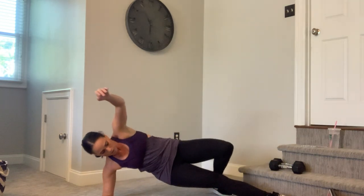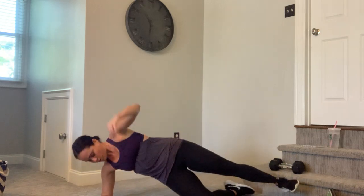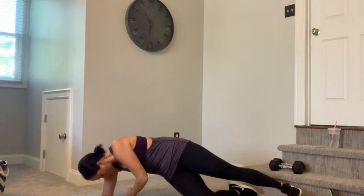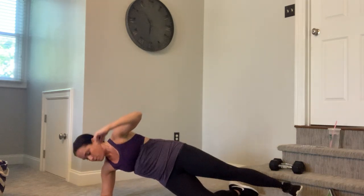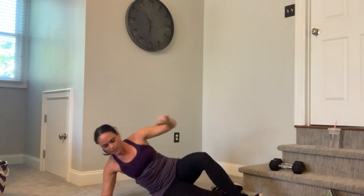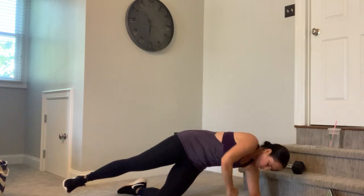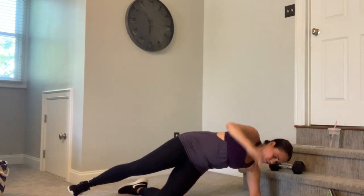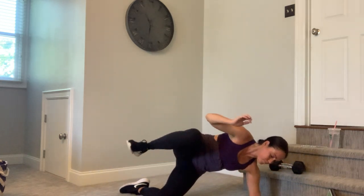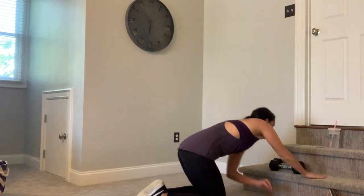All the way up right here, or you drop that bottom knee. Let's go. And switch sides if you're gonna. Let's go. And done. Good job. All right, we got that fast feet burpee.